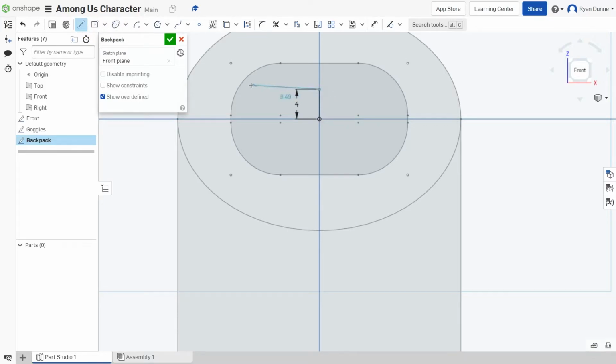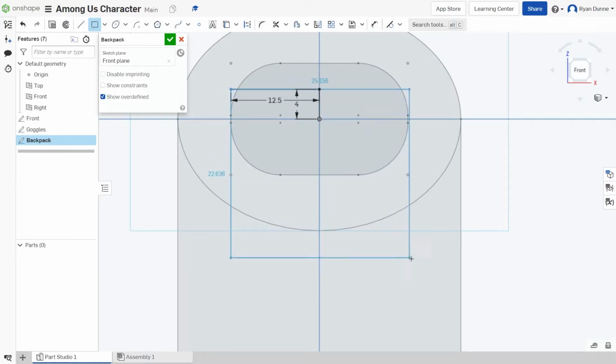So I'm going to draw another line out because it is a little bit easier. I'm going to make it 12.5. So then I can do my corner rectangle fine. So I'm going to go up here, go corner rectangle, pick that corner that I've just drawn, draw out my rectangle, and I'm going to make it 25 by 25.